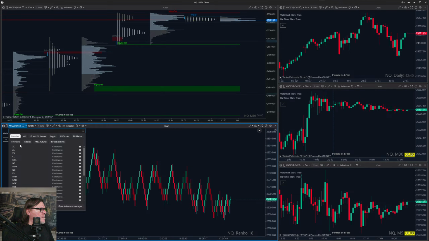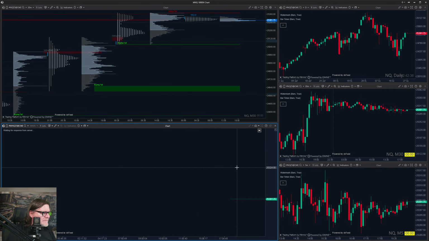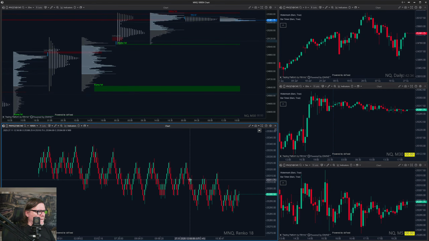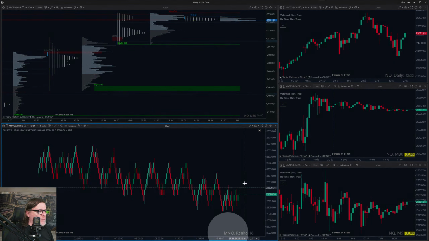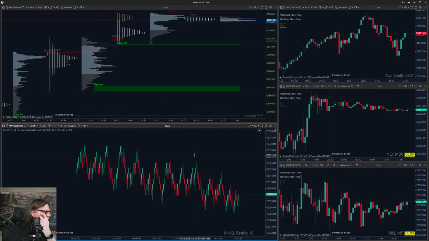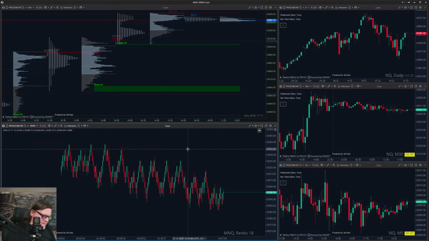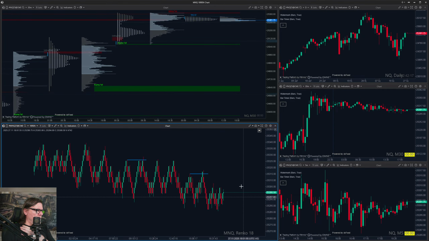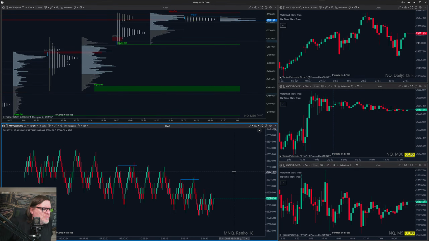And micro is micro, but NASDAQ is, I think, the only chart where the most volume happens at the MNQ, not at the NQ. And now I can draw the areas I spotted. That's this one, as well as this one. You see? And let's pay attention to that later.